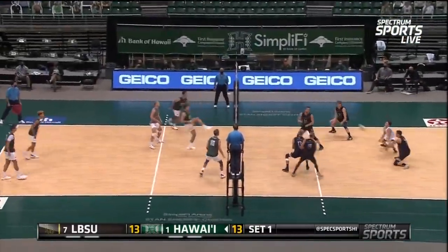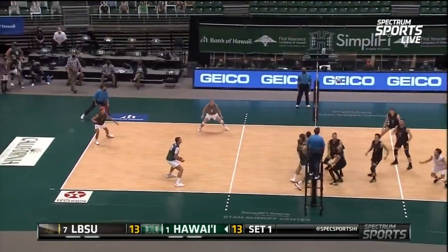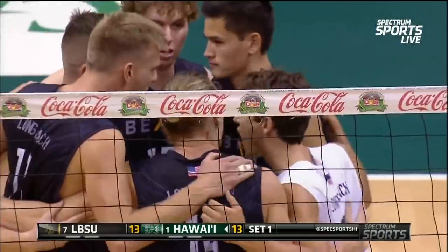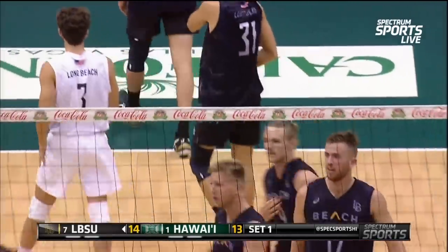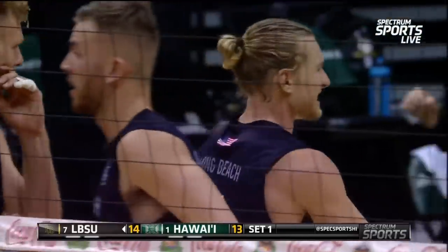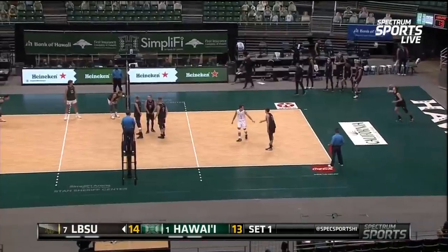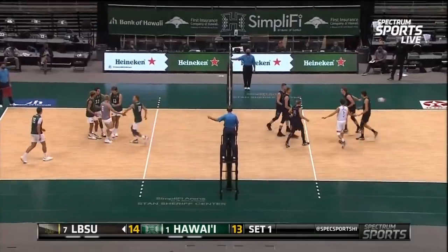And he forces the overpass, and Rosenfeld, even though he was drifting back from the net, still took a crack at it. Siegfried then goes off the triple block and out. That's one of those in-between balls, right, Lisa? Absolutely. You know, it's like, hey, I think I'm just going to take a big swing at this. But if it goes down, you're a hero. If it doesn't, it's like, why didn't I just take that as what they call a free ball? So 14 serving 13. Into the net it goes.